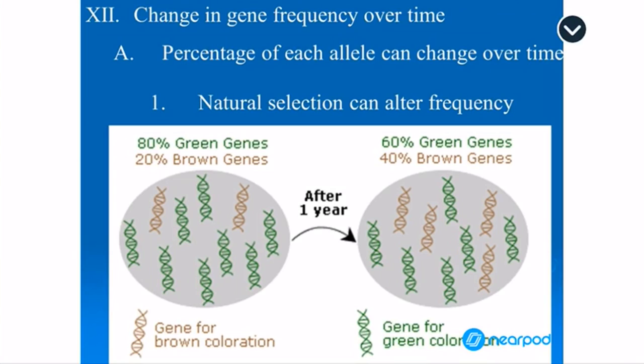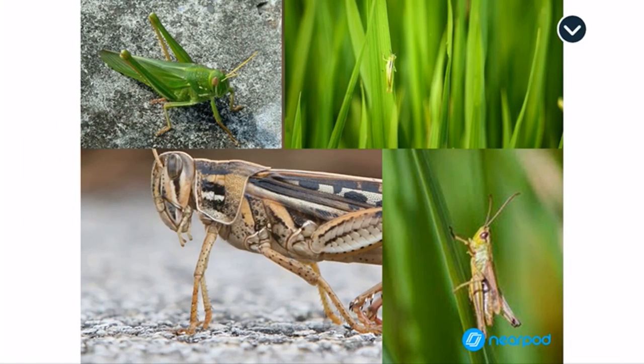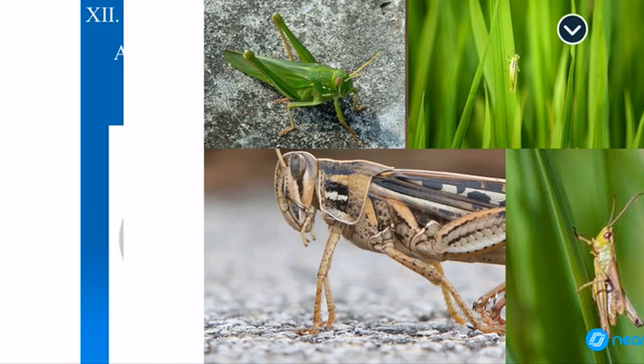The first reason that they could change is called natural selection. This is when a phenotype is favored or not favored by the environment, causing them to reproduce more or less than they would if they had a different phenotype. So let's consider some pictures here. Grasshoppers. They can come in brown or green, and there you see them against contrasting background and blending background. And so this makes them more or less easy targets for predators like birds and snakes and small rodents and humans and things like that.